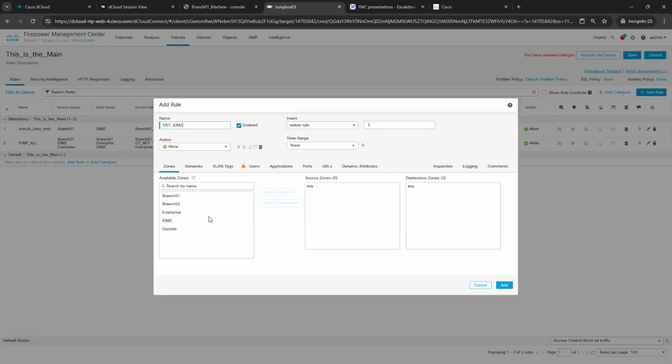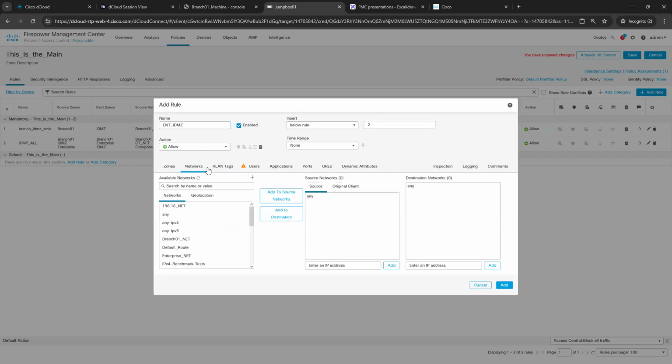Easy, straightforward. So source will be both source and destination. So you can see source and destination both. Then I can go to the network, you know that enterprise, you want source and destination.